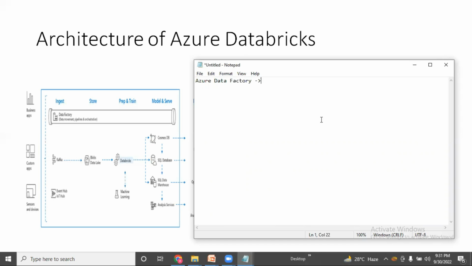You cannot use Azure Data Factory for data science and big data, and machine learning. This is the challenge. So for that, Azure Databricks comes into the picture.